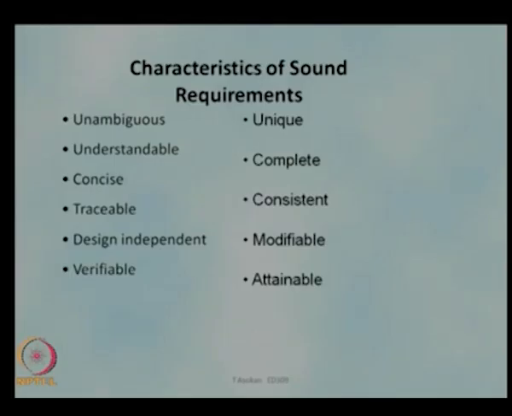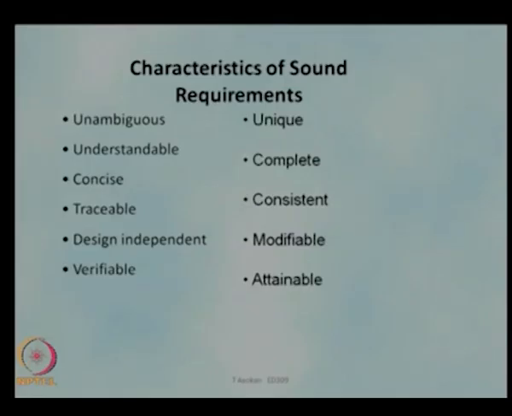It should be modifiable. So, at any time you should be able to modify that requirement depending on the situation. As a situation arises, you may find that this requirement is not the one which you actually want, then you should be in a position to modify this requirement. Similarly, it should be attainable. So, you should be able to attain that requirement, or meet that requirement through some means. So, you should not write down something which is impossible to achieve. So, the feasibility of the requirement comes into picture. So, I will ensure that it is attainable.